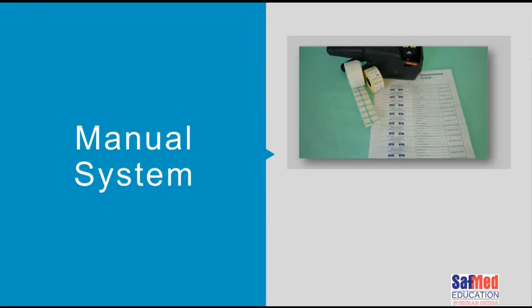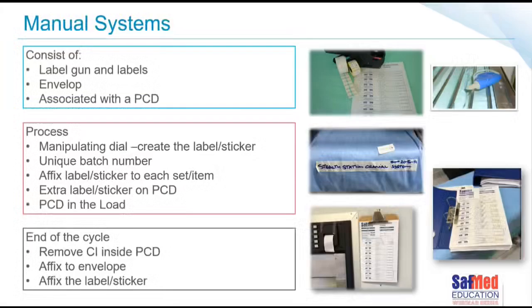Just to remind us on how manual systems work, and I've been doing some work actually for a group involving the rest of Africa and learning how, in fact, this manual system is great because some people really don't even have this. Some people only end up having just a piece of paper where we've tried to record stuff, and we often don't get everything recorded that we really need to record. A reminder to everybody, the manual system consists of a label gun.